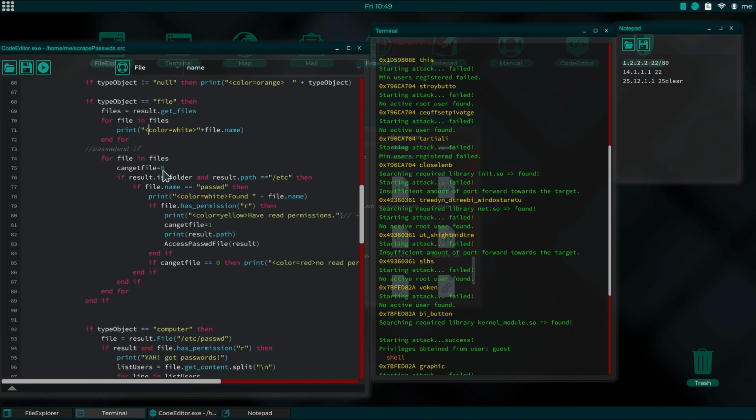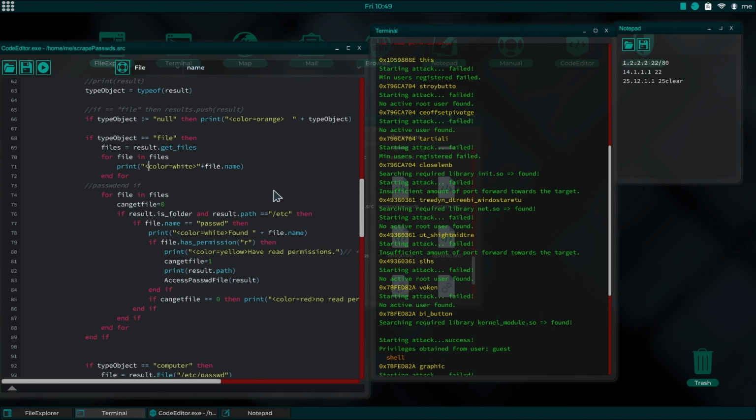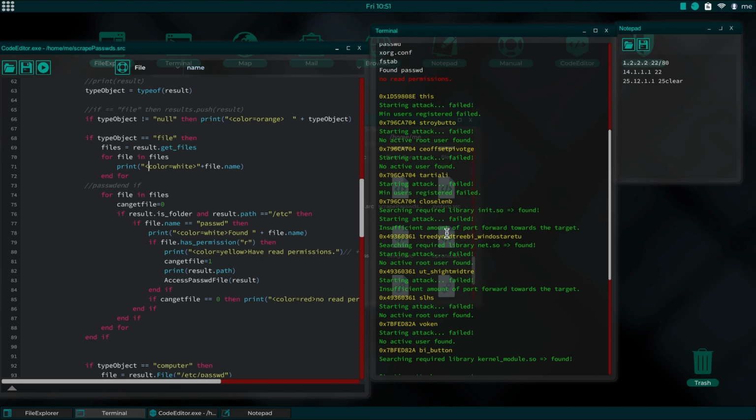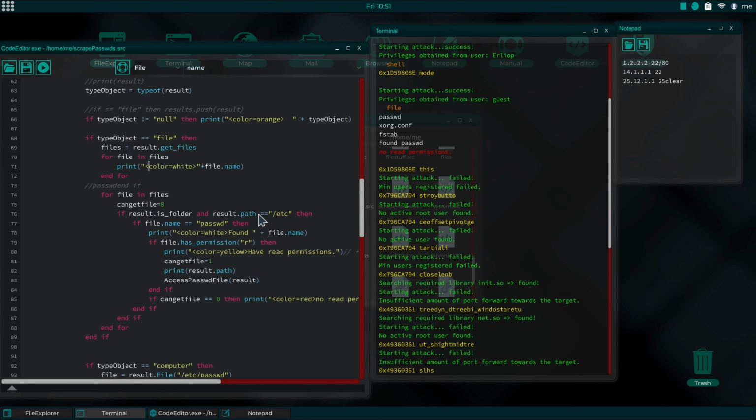So even though this file found password, is it the correct password? So we go in for file and files because we still don't really know which file it is. I haven't figured out how to separate these, but this code was the most efficient I could make it.